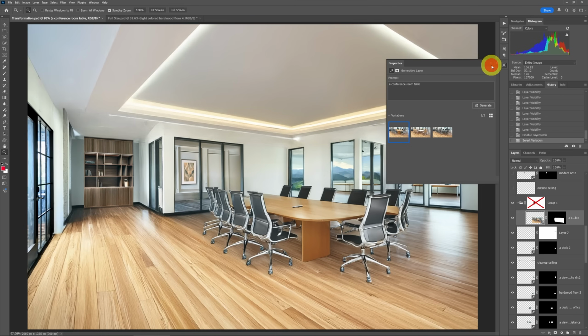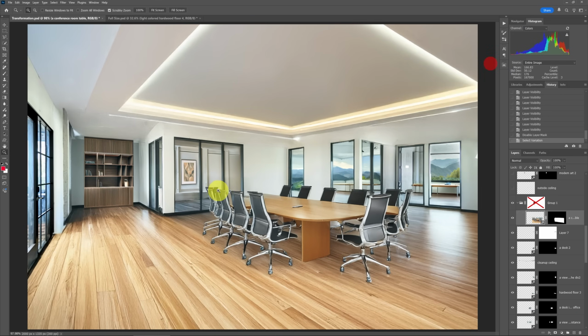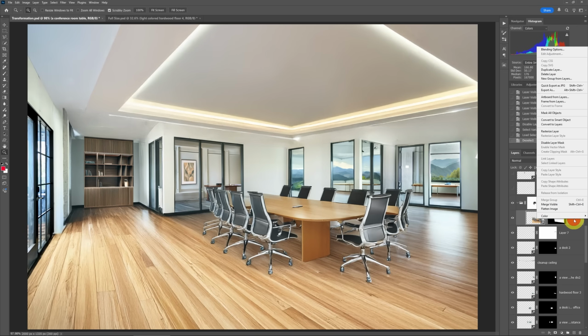But the problem is, once again, it's starting to cover up the work that I had in here. And that's because if we take a look at this mask, we can see it has to go into that office. You see it overlaps in here. So since it was overlapping into there, what I did was I made a group. I just took this one single layer, and you can right click and just say new group from layers.